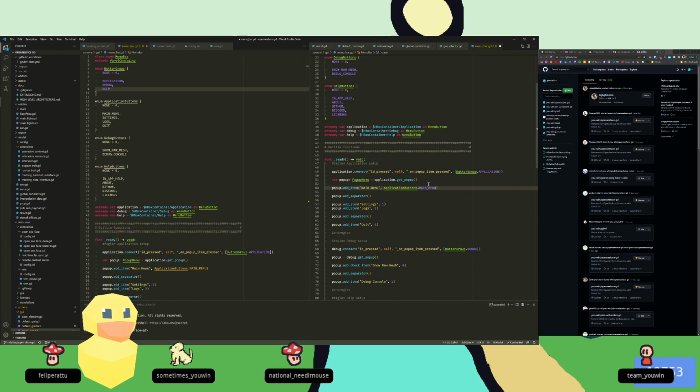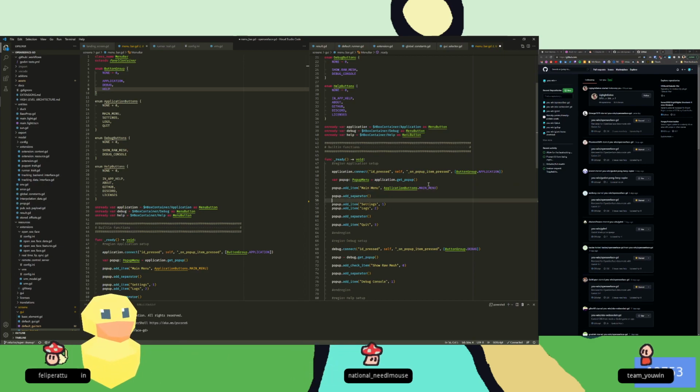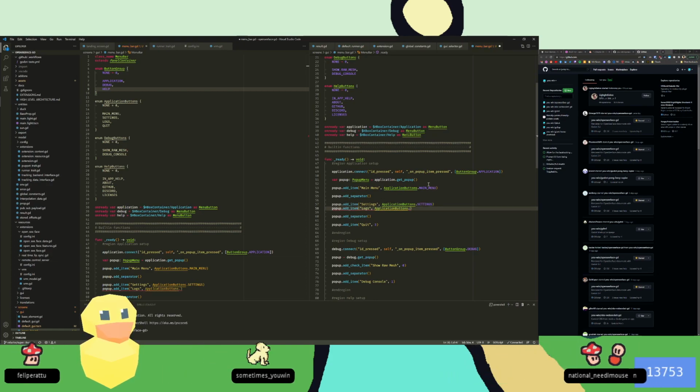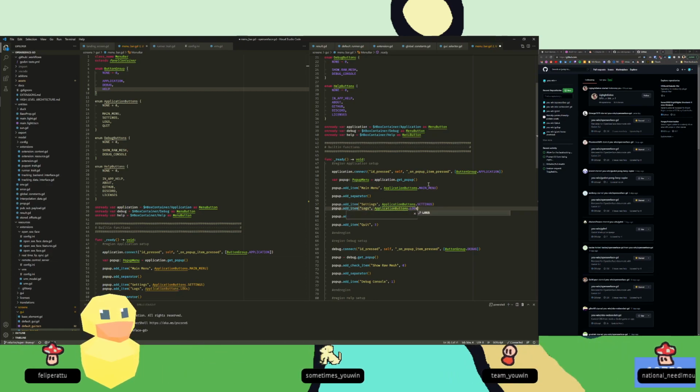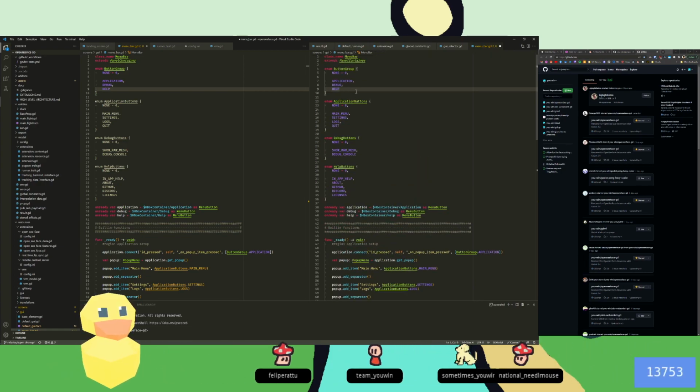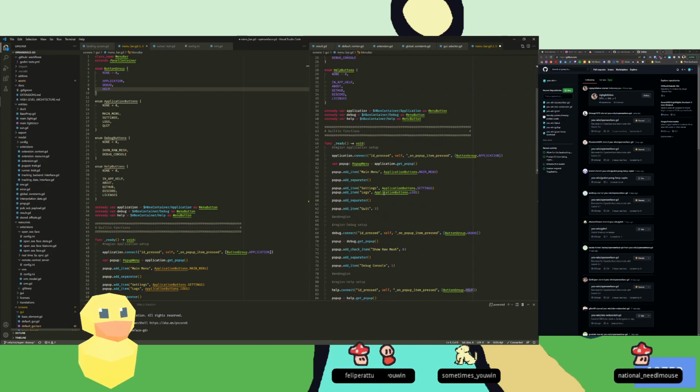Application buttons, main menu, settings, and logs. Did I do quit? Yeah, I did do quit. Okay.